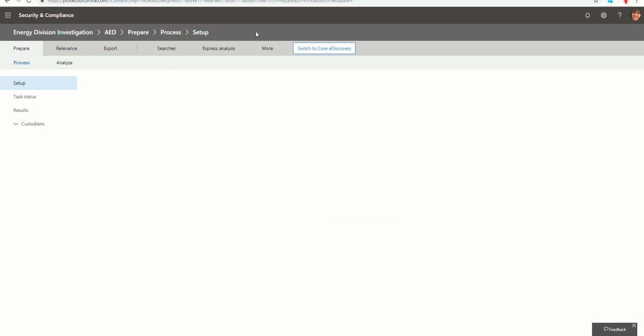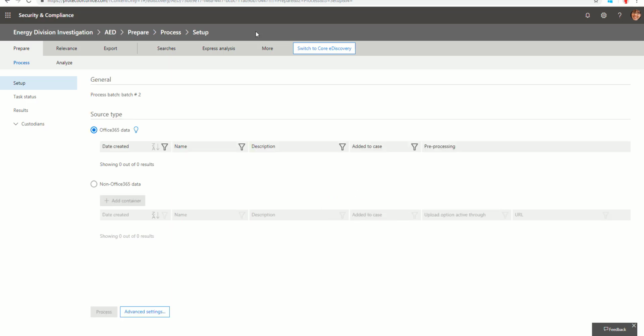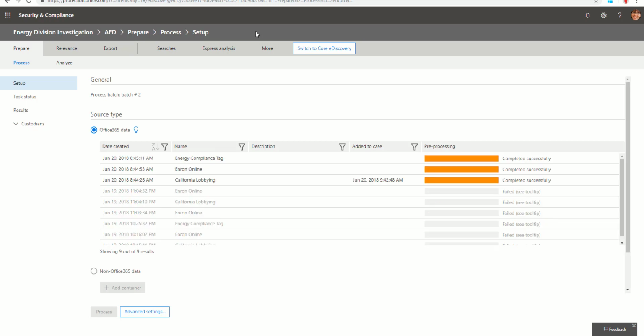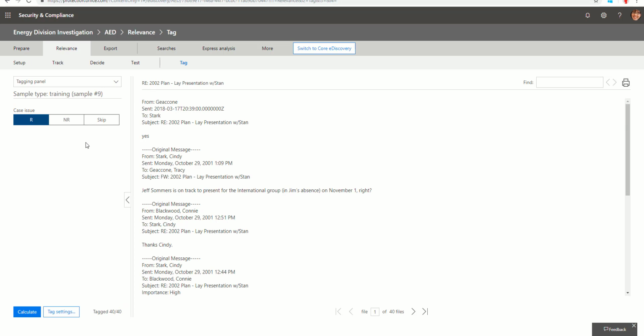By teaching the system, it's able to narrow down that entire data set to just the bits that we want from that eDiscovery case. We can actually tag a subset of that very, very large data set, which might be millions of items, and teach the system about what's relevant, which is this R, and then what's not relevant within this particular case. The system then is using that artificial intelligence, so that predictive coding, to be able to trawl through all those millions of different items and just bring back the data that is relevant for me.